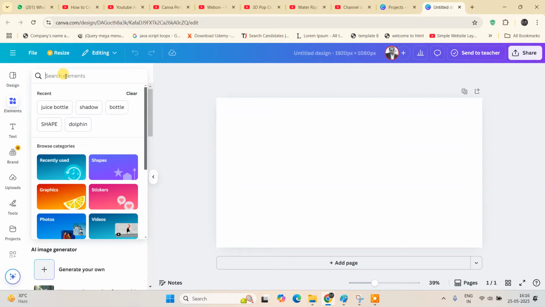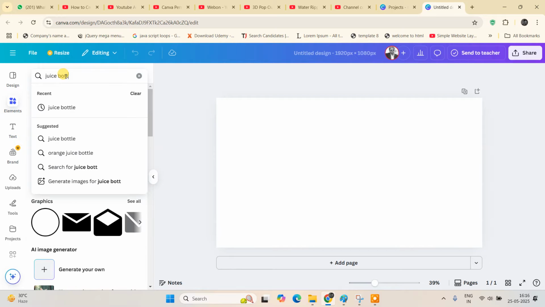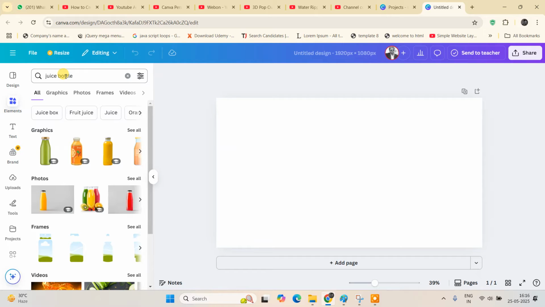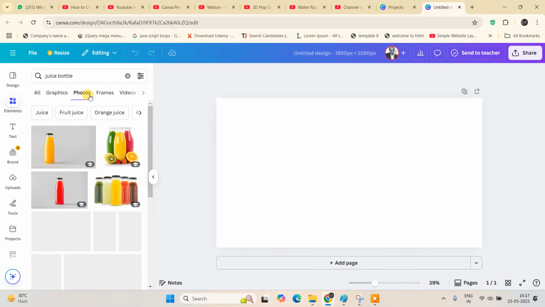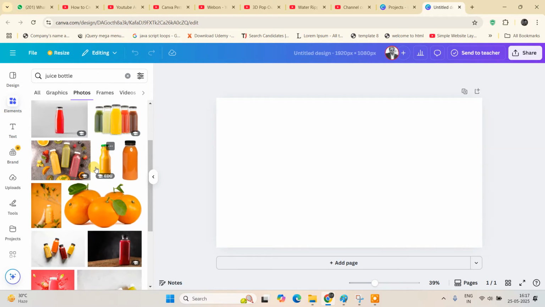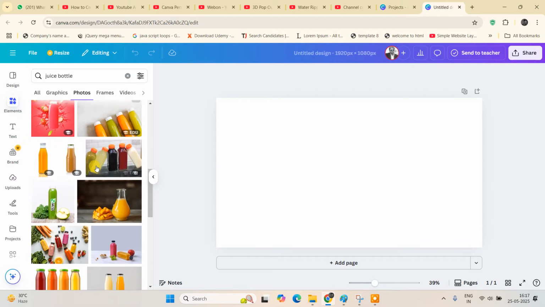Then you have to search for a bottle, or whatever you want, you can choose directly. Or else you can download one also if you want. So let's go to graphic, or else photo. Whatever you want, you can choose from here directly.